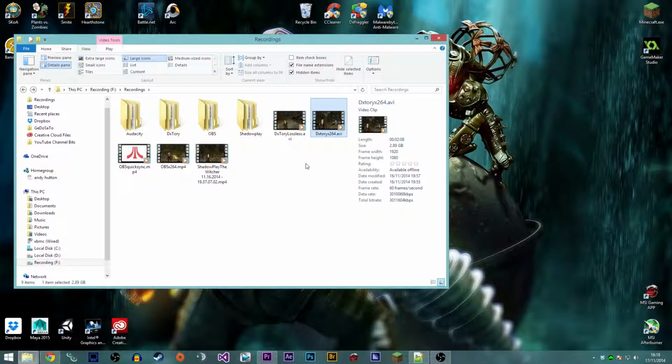I wasn't getting any frames per second issue. Bouncing maybe between 55 and 60, but it was stuck on 60 for the majority of the time of the video, and everything went nice and smooth. It's more intensive on the CPU, so if you've got a weaker CPU, then you can obviously change the settings, but this was the best quality that I could achieve. 60 frames per second, nice and smooth, with a big file size.